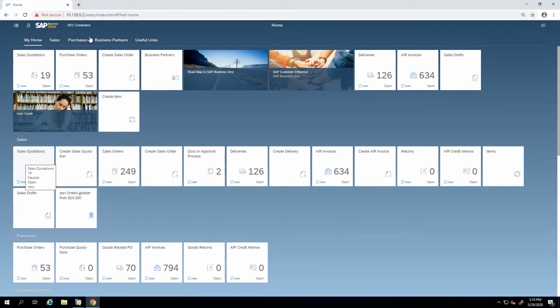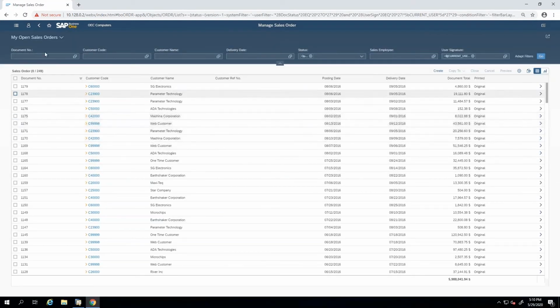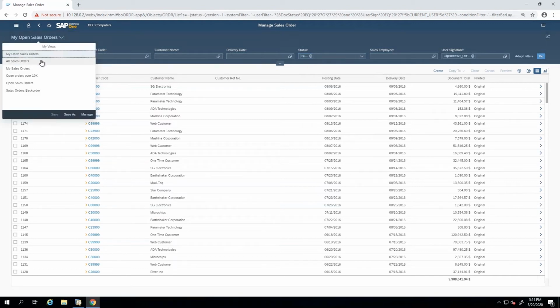And as you can see, we have different tiles, like this is create sales order, this is purchase order, this is sales order. Again, I can move it to different spots and things of that nature. But as I click on that, I will get into my open sales orders, okay? And I see basically all my sales orders, not all, because you can see the filter here is set to open. And we have many different views: all sales orders, my sales orders, back orders, and things of that nature. And you can create as many views as you wish and manage them as well.